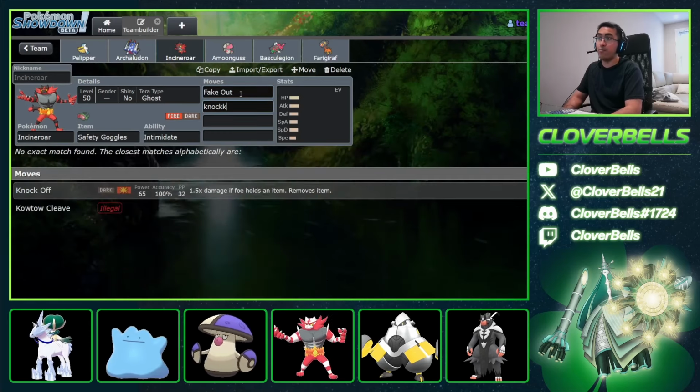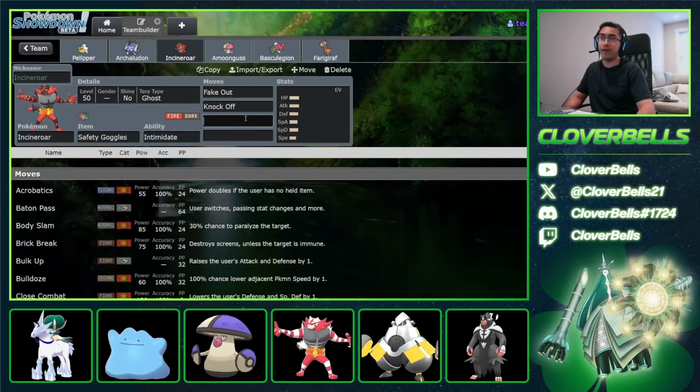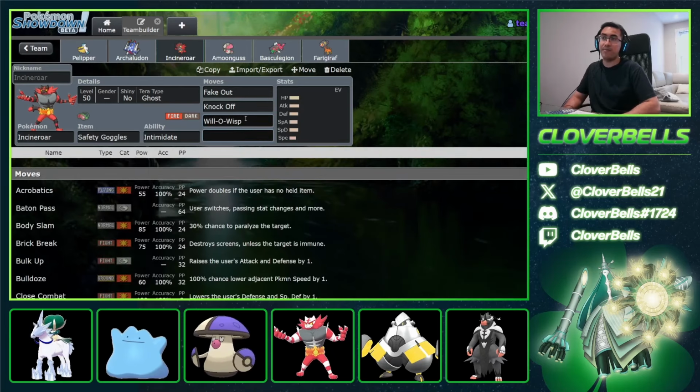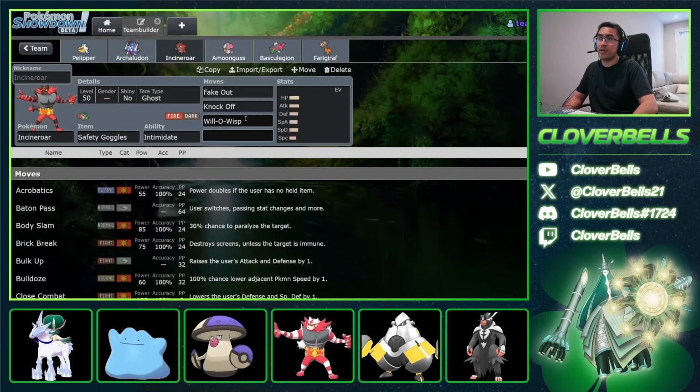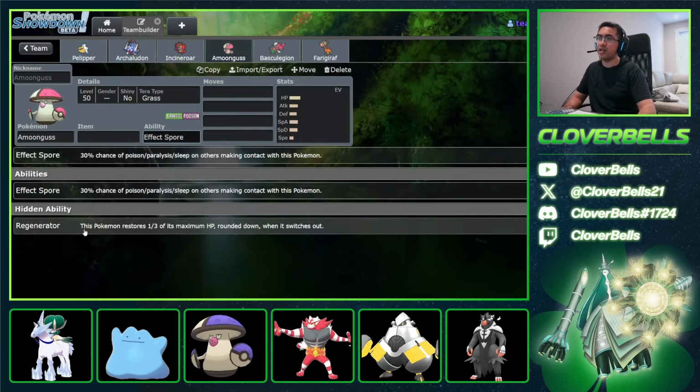Fake Out, Knock Off, removing key items on Pokemon like Dondozo and Archaludon is going to be huge this format. So Knock Off having great value. Then Will-O-Wisp, burning a Dondozo is going to be important. Burning some of these other physical attackers is also good, will be nice moving forward. So I think that's important. And then you have a couple moves here: Fake Out, Knock Off, Will-O-Wisp, and then, of course, the last one is going to be Parting Shot, without a doubt.